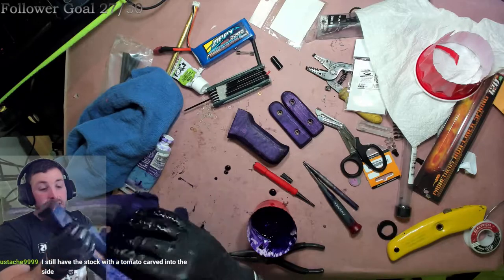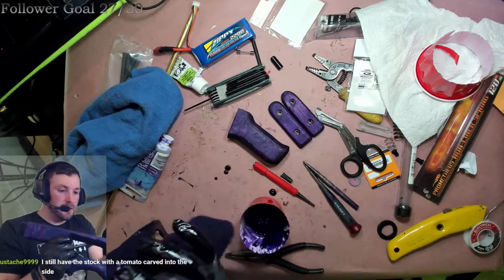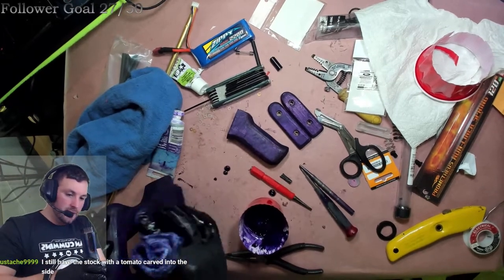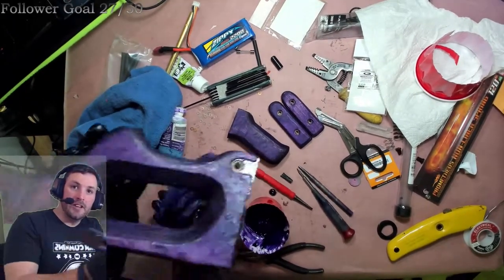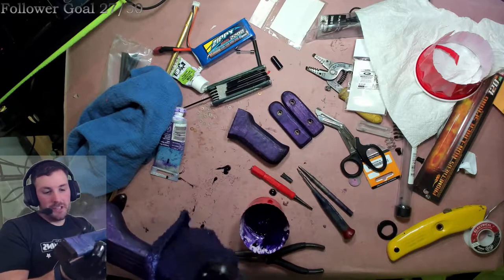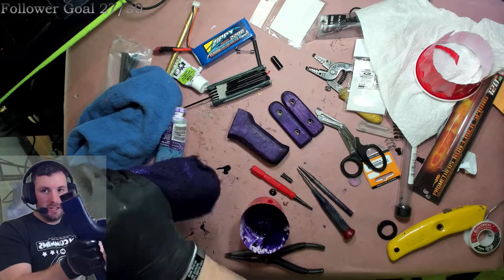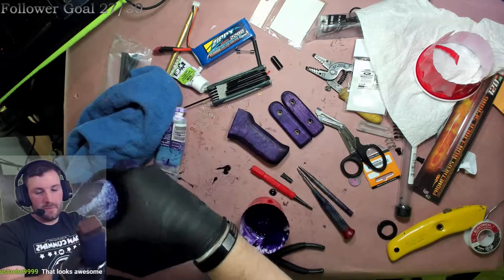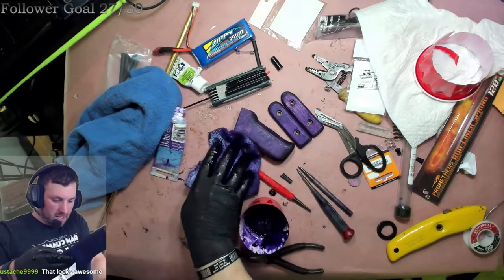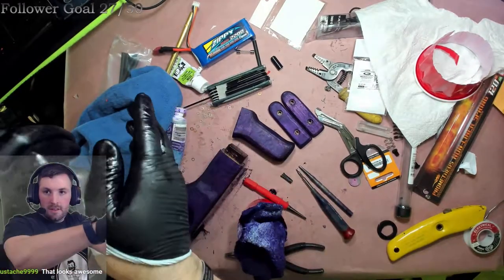Yeah, that's a good stock. That actually took a lot of effort to carve that in and have it look good. Good old RPK stock. Oh yeah, look at that, that looks legit. I'm gonna get a sweet clear coat on that, and it's gonna look awesome. I'm very pleased with how this turned out. It'll be a little lighter, but that's a goodie, boys. All right, now let's take this off.